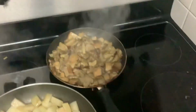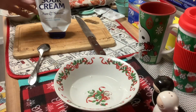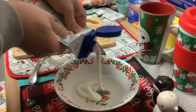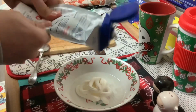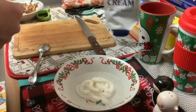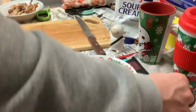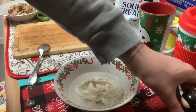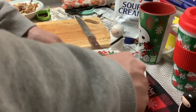My mushrooms are ready. It's been cooking for 8 minutes, so I put them aside and make a little sauce with a half cup of water, about 50 grams of sour cream, you can add some garlic salt, or I just decided to go with standard salt and pepper. Mix it all up until it's nice and even.